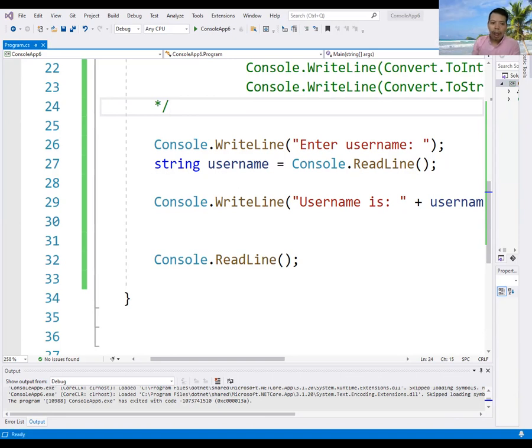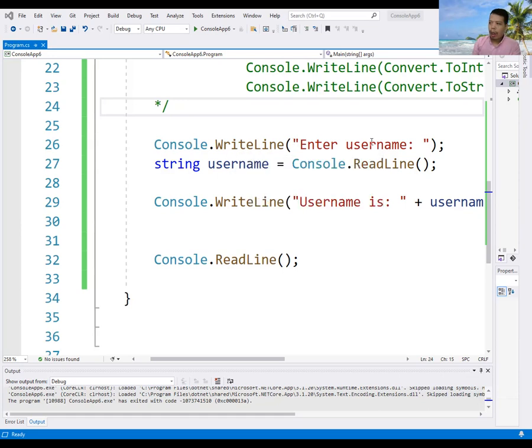Now, another thing is when we are going to get user input, specifically numbers: the Console.ReadLine method actually returns a string. Therefore, you cannot directly get information into another data type such as int. For example, we are going to have a program like this.